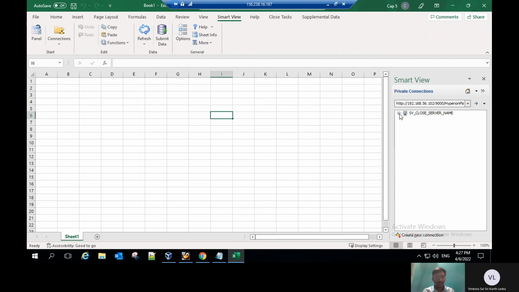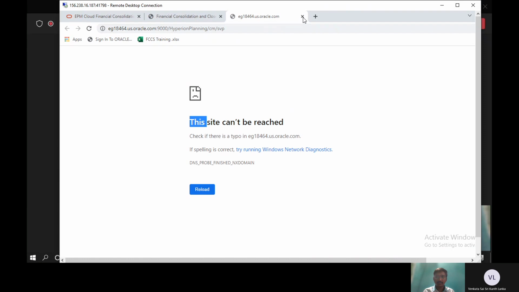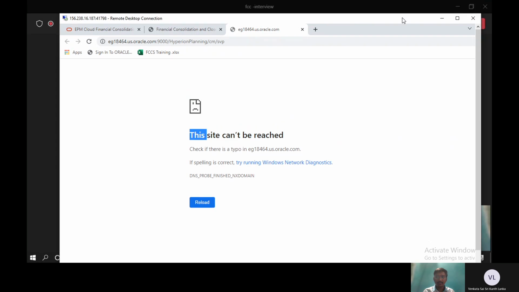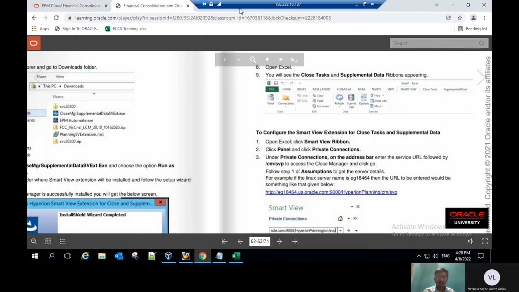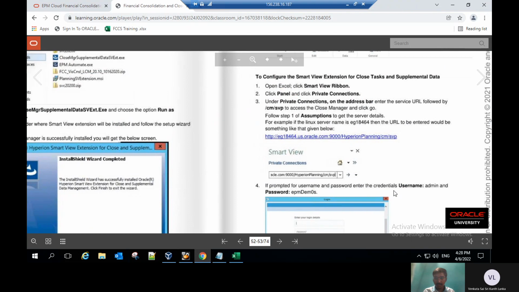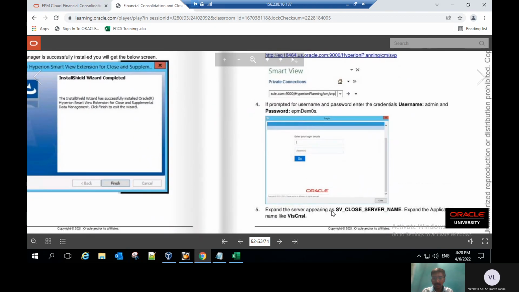Expand this as your close server name. After this, if prompted for login as admin, already done, expand the server appearing as your close server name.